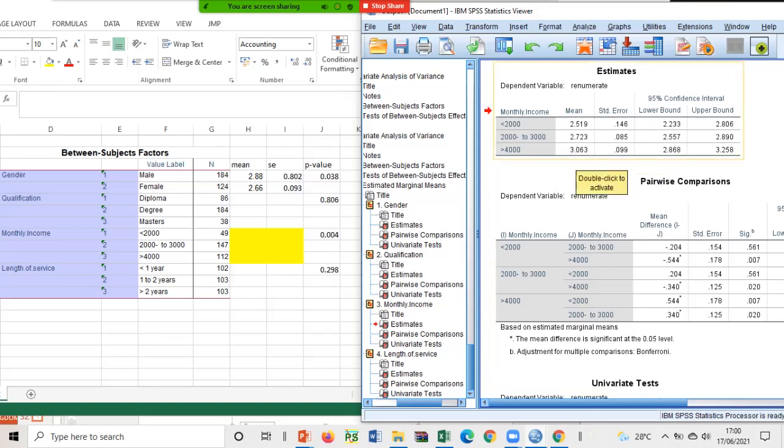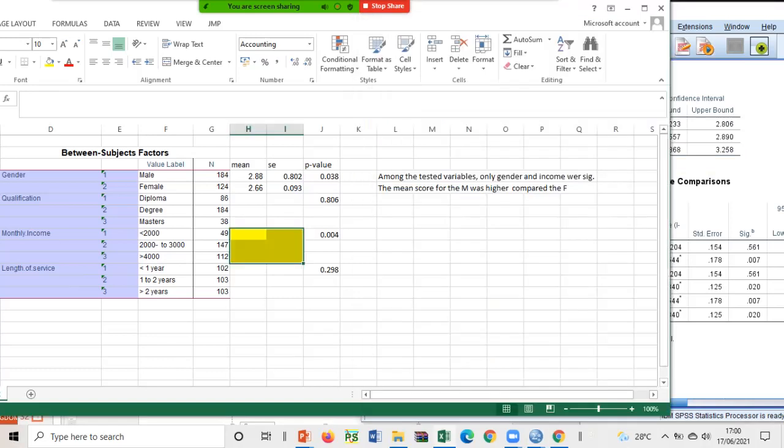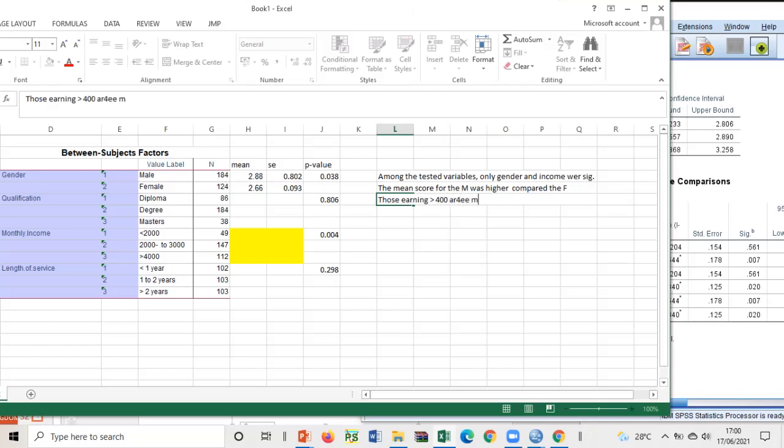More than 4,000 are more satisfied compared to these two. 4,000 minus this is positive. So those earning, maybe these are the managers, those earning more than 4,000 are more satisfied than the others.